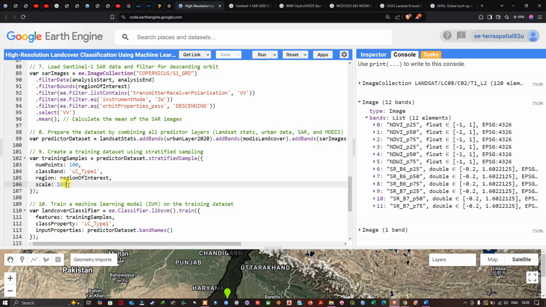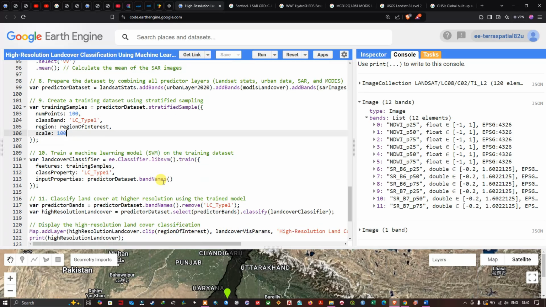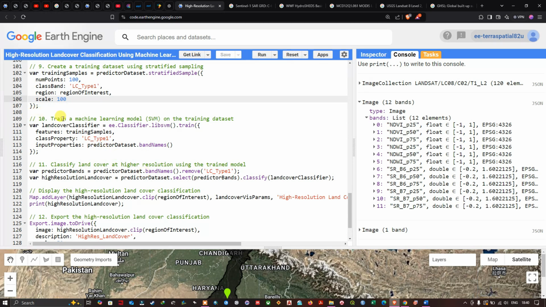Once we have created our training dataset, we're going to train our machine learning model, SVM, on the training dataset. To do that, we define a variable called Landcover classifier equals ee.Classifier. I have specified libSVM as our model. Next we define dot train, and the features will be training samples, referring to our training dataset.